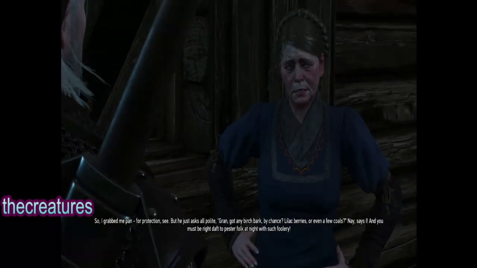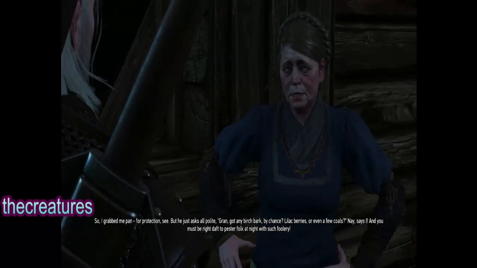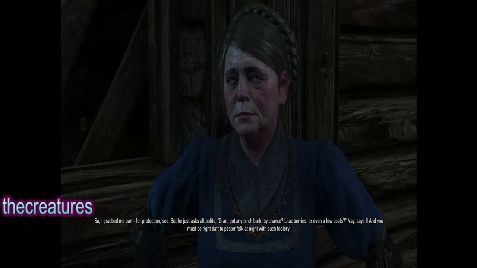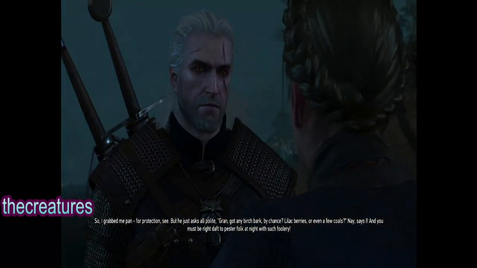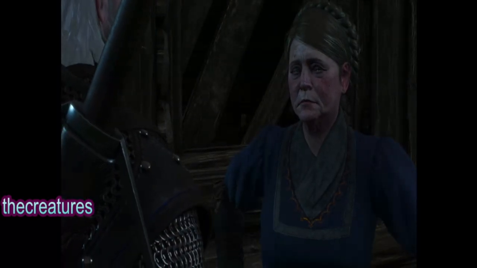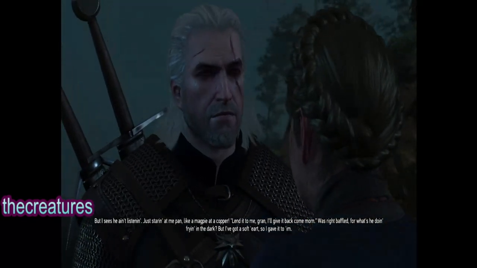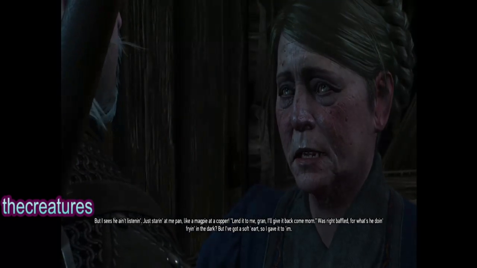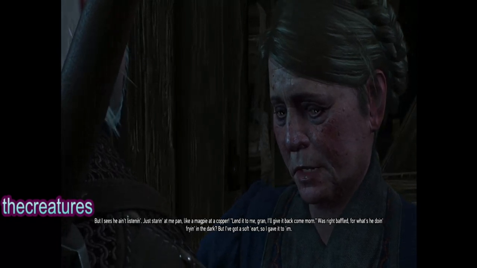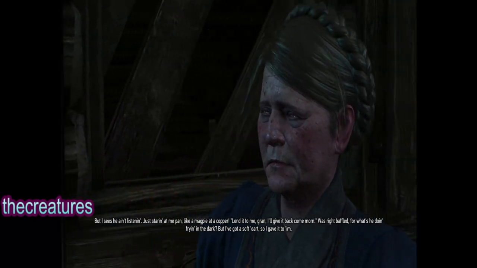So, I grabbed me pan for protection, see? But he just asks all polite, "Gran, got any birch bark by chance? Lilac berries or even a few coals?" "Nay," says I. "And you must be right daft to pester folk at night with such foolery." Well, he sees he ain't listening, just staring at me pan like a magpie at a copper. "Lend it to me, Gran. I'll give it back come morn." He's right baffled for what's he doing, frying in the dark. But I've got a soft heart, so I gave it to him.